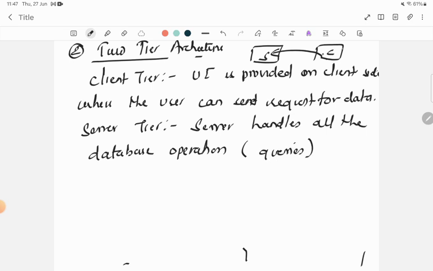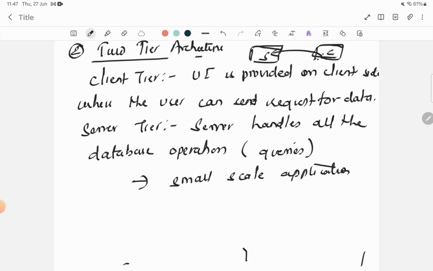So the client will never be able to access the database directly. The database query is always handled by the server. So there is always abstraction between client and server. This type of two-tier architecture is generally used by small scale applications, where lots of data is not there.